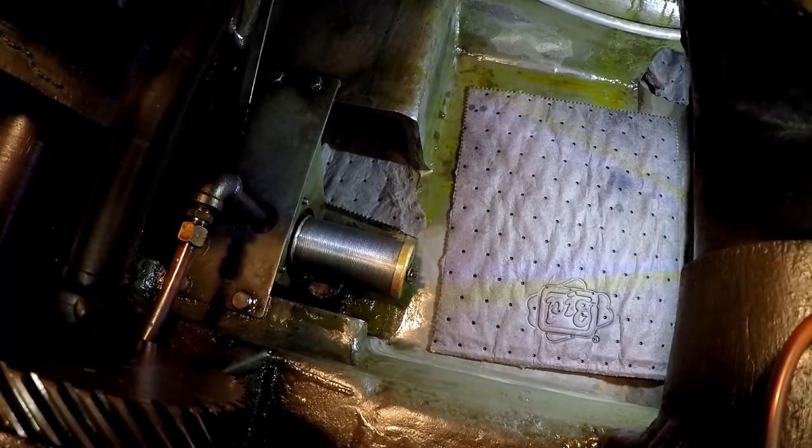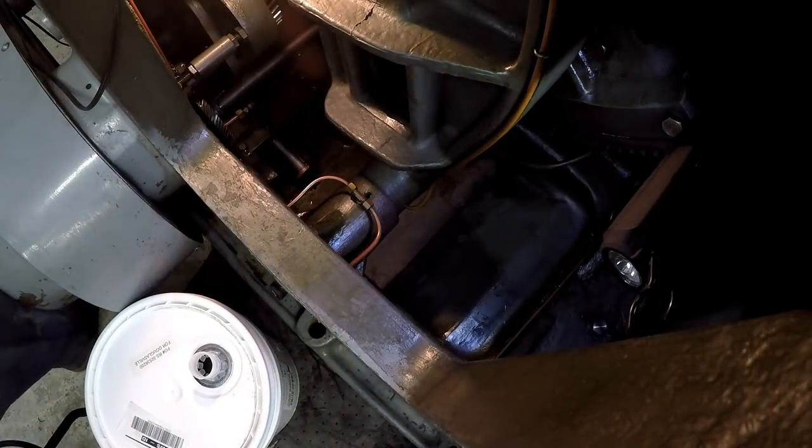Okay, so I'm gonna finish getting this cleaned up. We're gonna top it off with some oil. So I ended up buying 12 gallons of this oil, and I don't know where I read that, but I read somewhere that this machine held 11 gallons of oil. So that's what I had in my mind when I bought it.